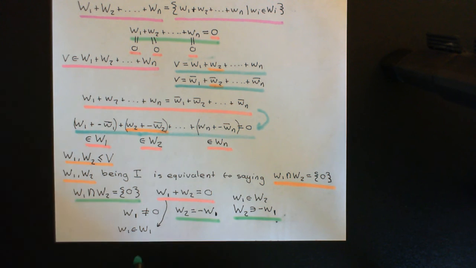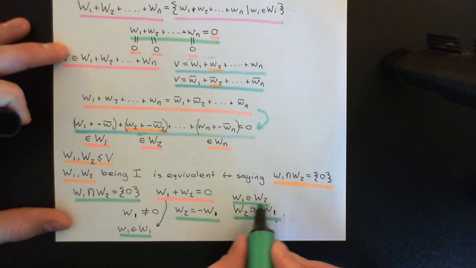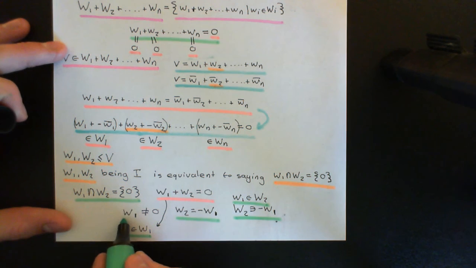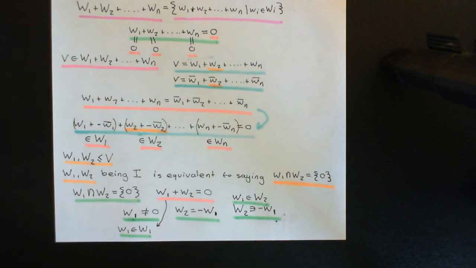Okay, so what I've now proven is that both of these subspaces contain this element, little w1, which was not equal to the 0 vector, and therefore that contradicts the intersection of these two subspaces being the set that contains just the 0 vector. Okay, because now I've found another element that's not the 0 vector that's in both of them. Okay, so what I've now proven then is that if the intersection of two subspaces is equal to just the set containing the zero vector, the zero subspace here, then those two subspaces will be independent.